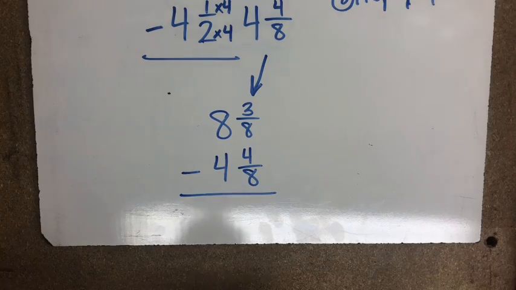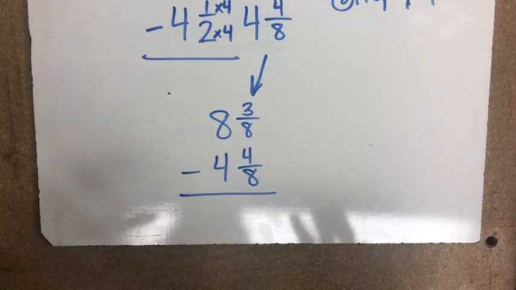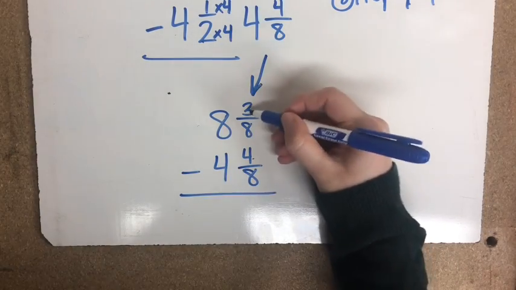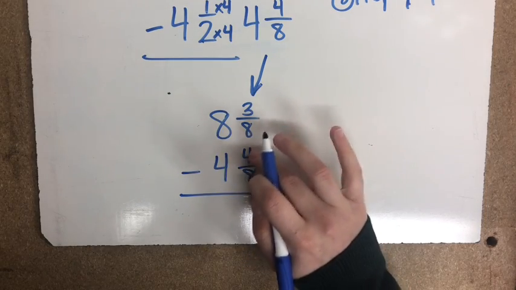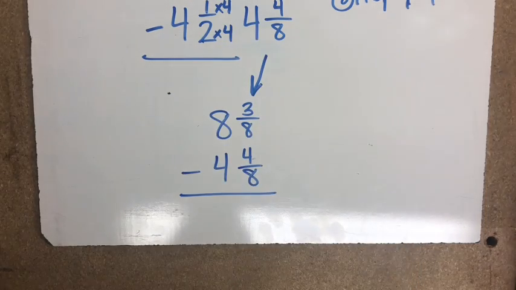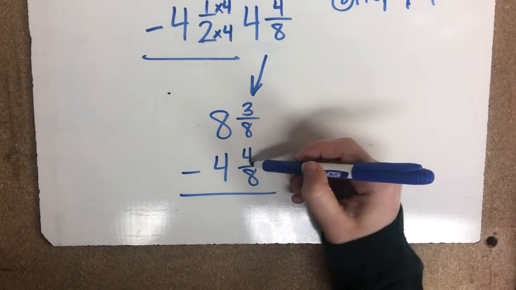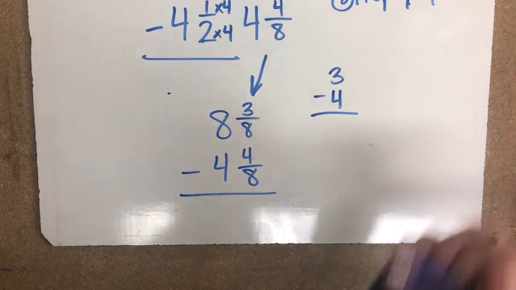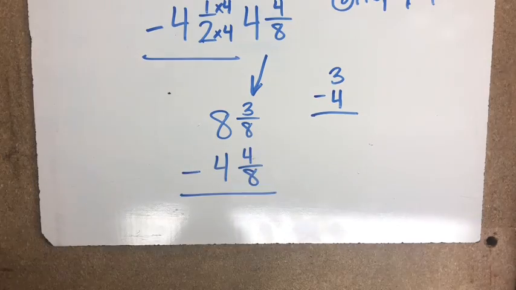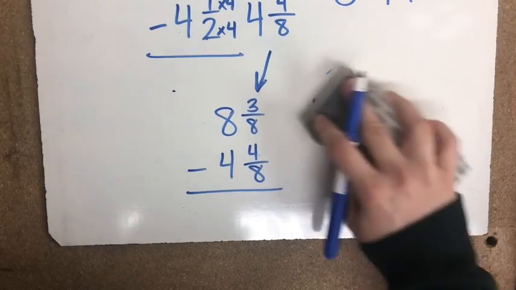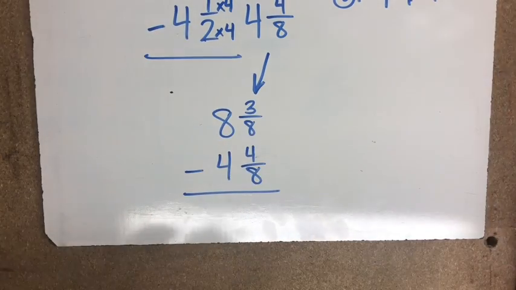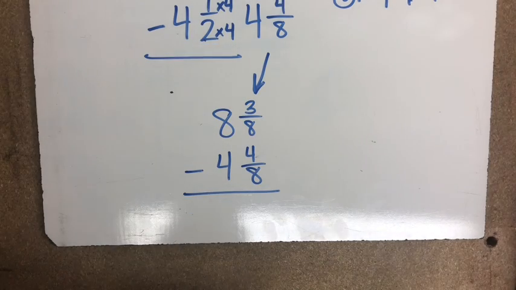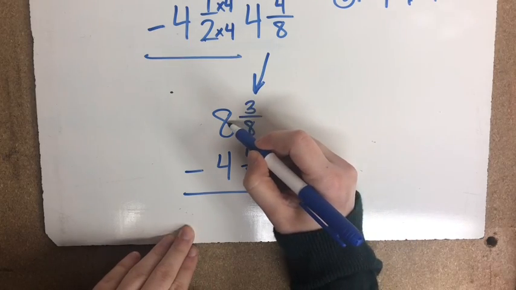Now, if we were to follow the same steps as if we were to add, you would start by doing your fractions first. Well, if I look here, I have 3/8 minus 4/8. Now, that isn't something I can do, right? You can't take 4 away from 3, just like you couldn't solve this problem here, because you don't have enough to take away. So we need to do something similar to what we do with whole numbers. We need to regroup. And in order for us to regroup, we're going to regroup out of our whole number of 8.